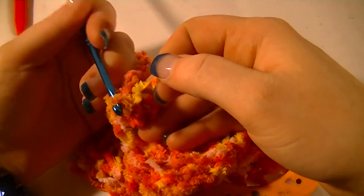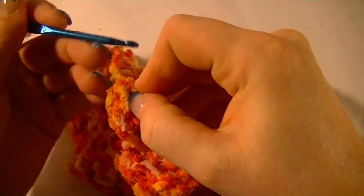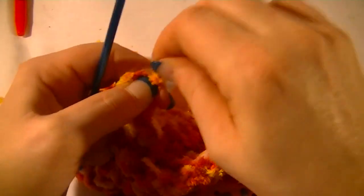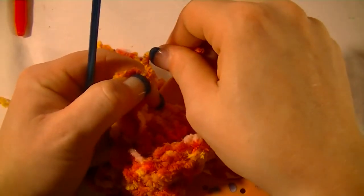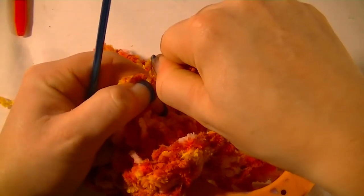Okay, so I pulled it through a stitch. I'm just going to take that yarn, pull that through, and then pull that knot down. I always hold below the knot, because with some yarn, the knot wants to slide through, and if your knot's not real strong, it'll just come right undone. So there we go, I got that.